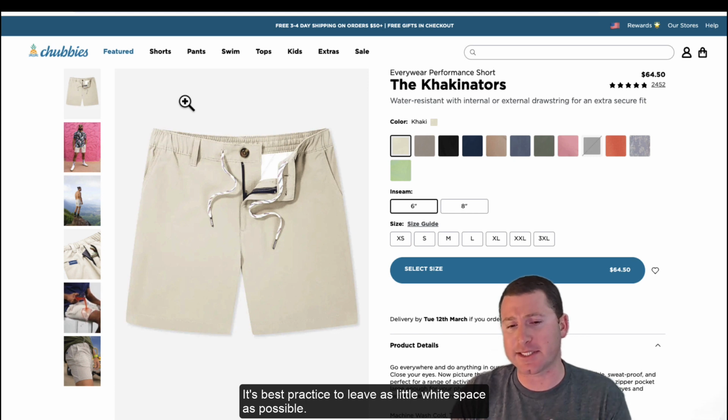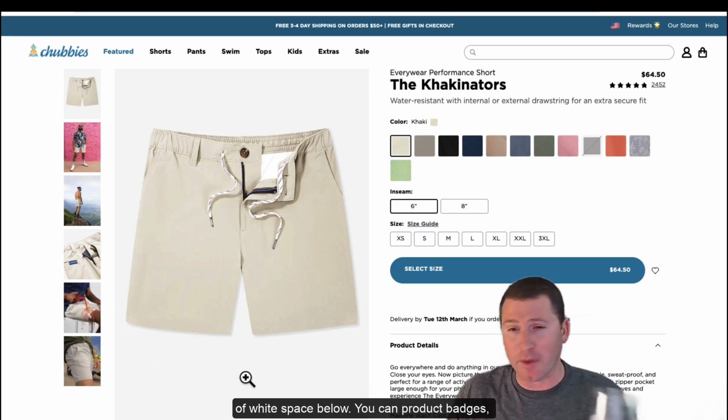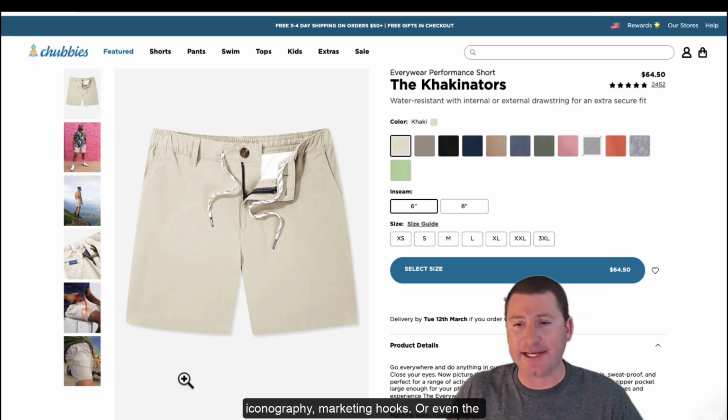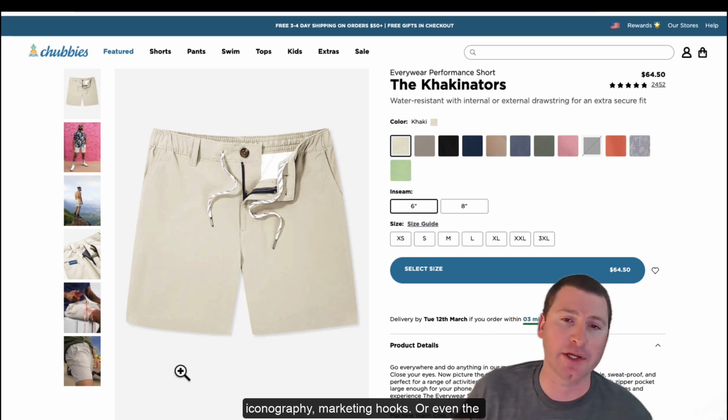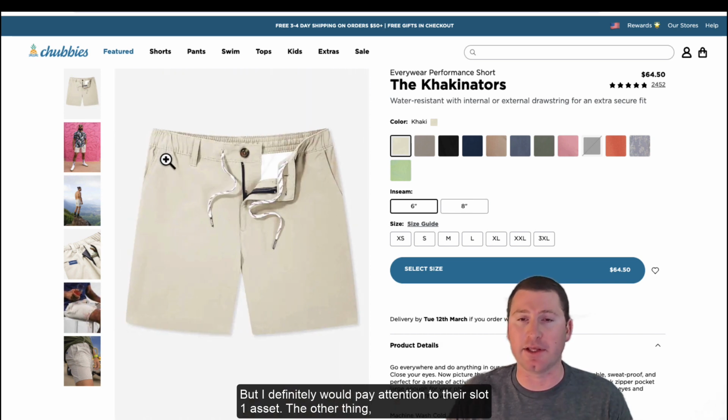It's best practice to leave as little white space as possible. Theirs isn't terrible, but there's a bit of white space here, a decent amount of white space below. You can add product badges, iconography, marketing hooks, or they could even test putting this model image in slot one. But I would definitely pay some attention to their slot one asset.